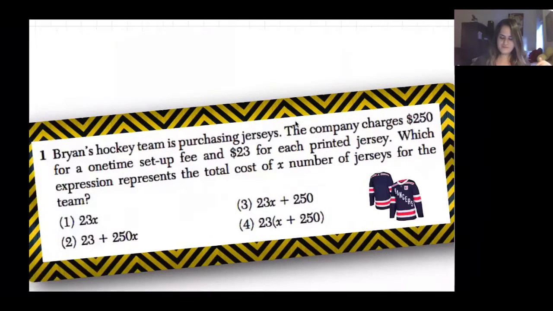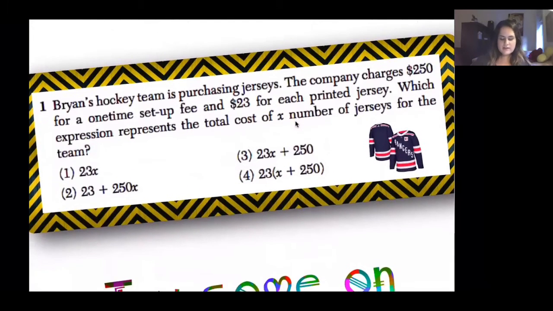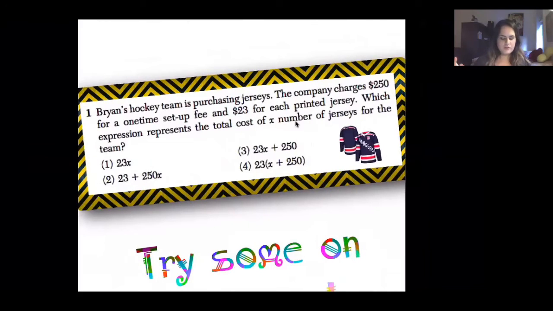Okay, let's move on. So in our synchronous lesson, we learned a little bit about translating some word problems into algebra. Let's look at our first example here. I'm actually not going to read the entire question because it's a waste of my time. I'm going to look for the numbers and some words that jump out. For example, 23 for each. Now, if you remember from the last slide, each means multiplication. So that means I'm going to have to multiply 23 by something. And in algebra, we usually multiply by a variable, which is right there. So I need to see 23x somewhere in my choices.